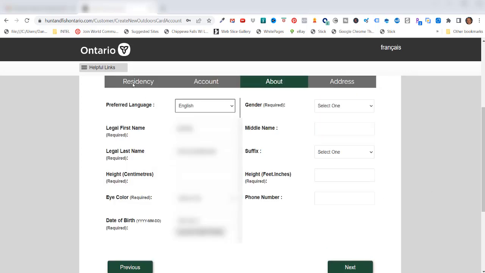Now we completed the residency tab, we completed the account tab, now we're in the about tab. For me, my preferred language is defaulted to English. My legal first name is defaulted from the data I already input. My legal last name is already filled in. My height in centimeters. So for your height, it has to be in centimeters.